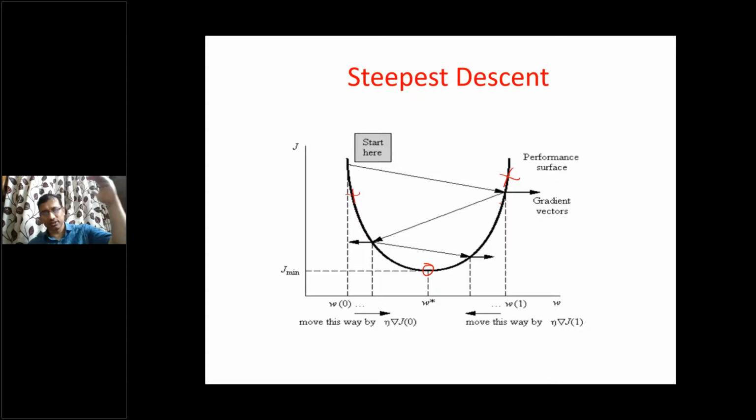Because if I go up the slope, I will be going away from the minimum. So the term descent means you are assuming the error function is convex, and you are trying to descend from the maximum to the minimum, right? And what will be the gradient of the descent? You have to take a proper gradient so that you can actually go down this particular curve, right?